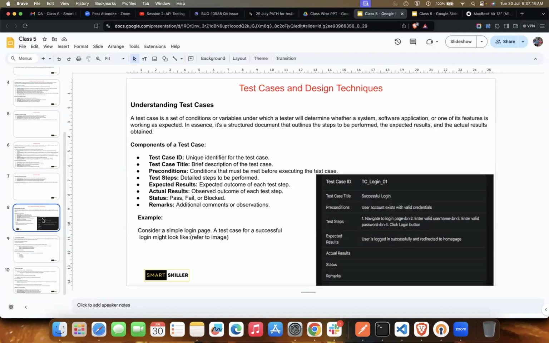Okay, so let me give you a scenario. It's best if I give you a scenario and then you give me the example of test cases. Suppose we go to our social media. You are done with the login functionality testing. Now you need to perform the same testing on the settings menu.